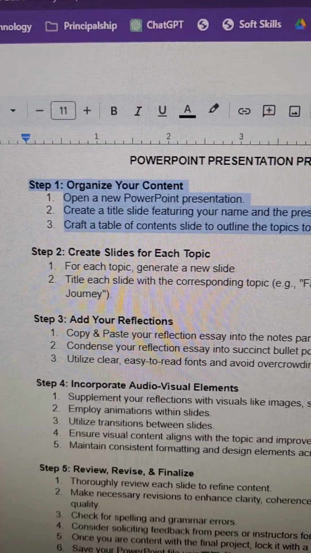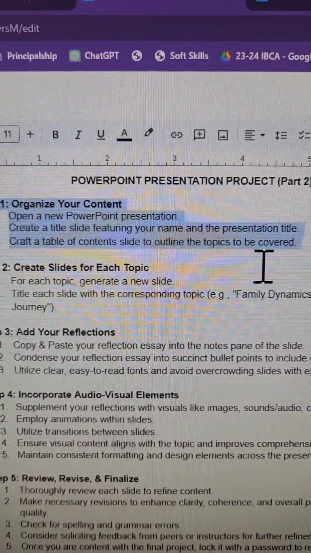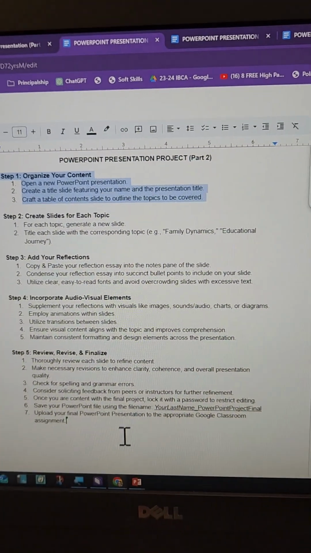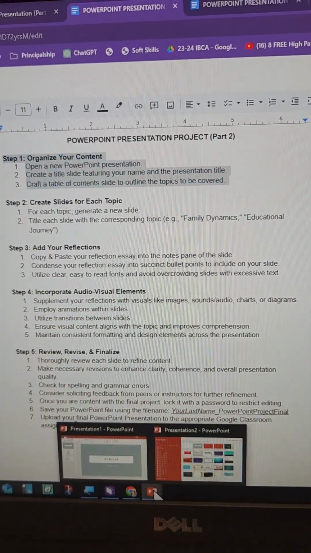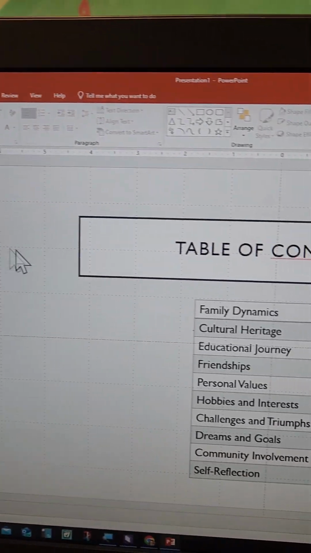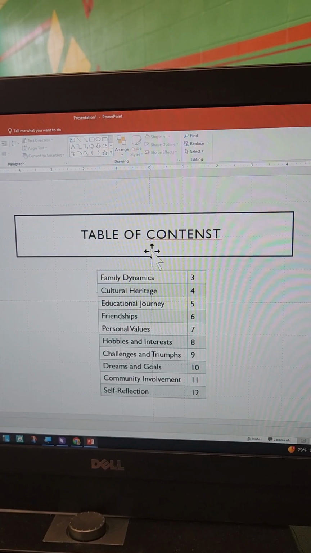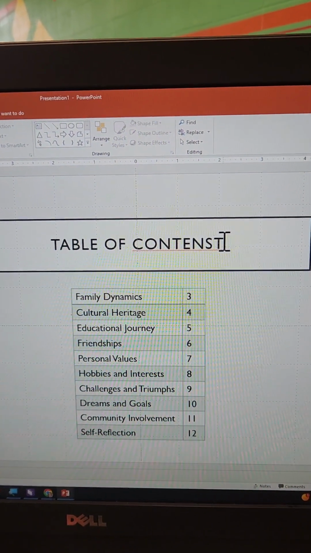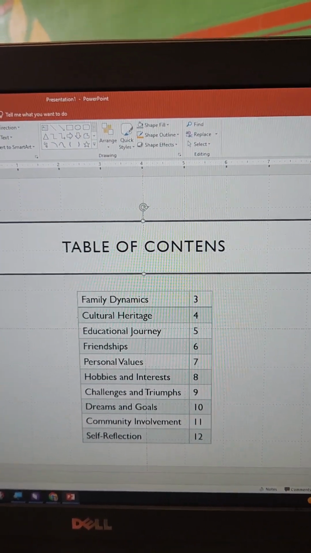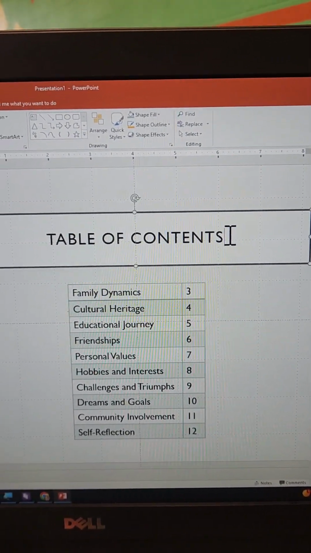Number 3, craft a table of contents slide to outline the topics to be covered. Let's look at the sample. Let's look at the table of contents. Okay, so this is my table of contents. Oh, it might help if I spell this correctly. Table of contents.